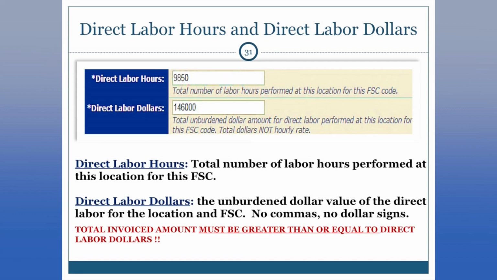To come up with the direct labor hours, there were a lot of questions about this, and all I can say is that the government keeps it very flexible in the way that the contractor comes up with the direct labor hours. But I will say that these hours need to represent the total number of hours dedicated to that particular service in that location.